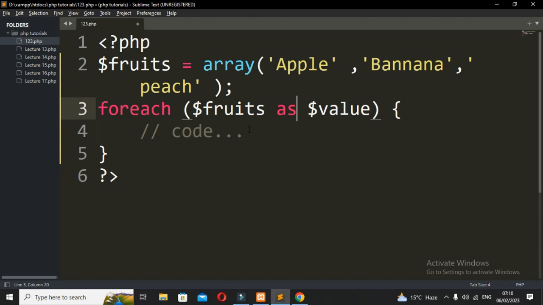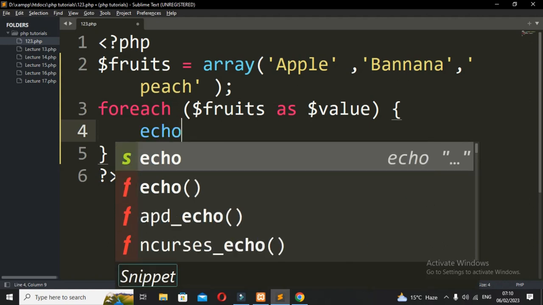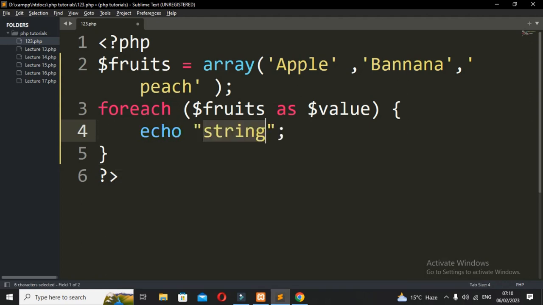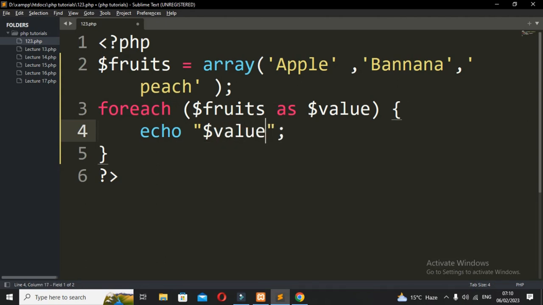Once I have created the value, inside this one, what will work is the echo. And what I need to give in echo is the dollar value, and then I'm giving the break statement for a separate line. So this for loop now works, and it will print all the things that are present in an array. So for each loop, first of all I need to give that variable which I used to define the array, where I saved the array as fruits, and I have taken it as a value.